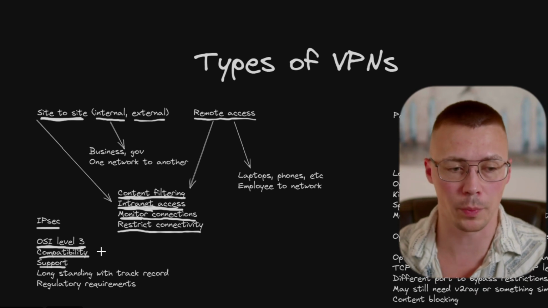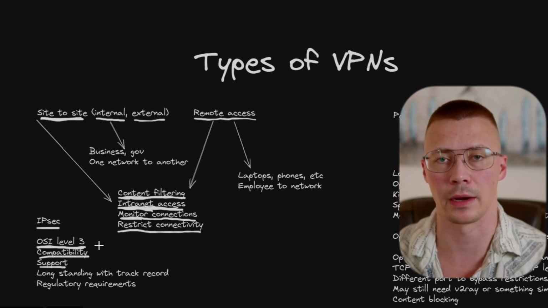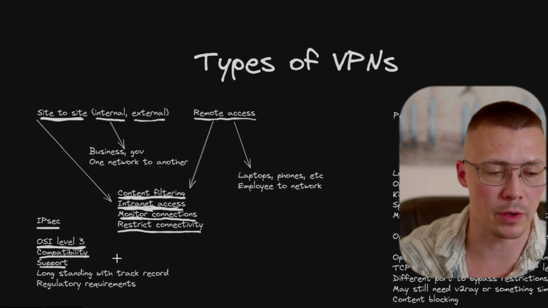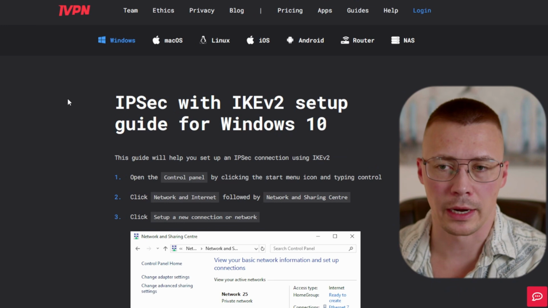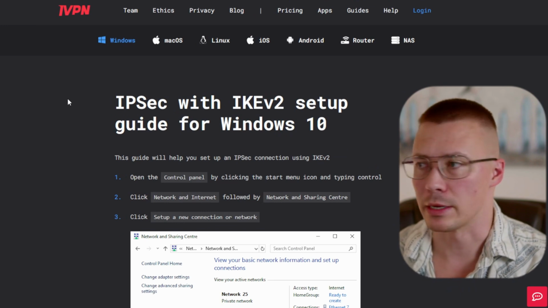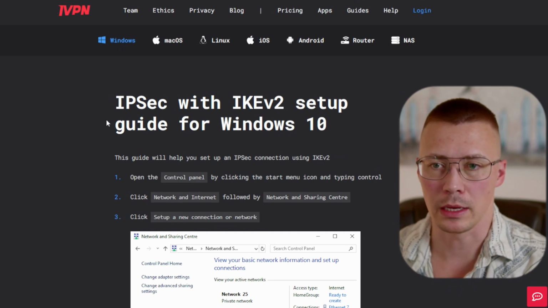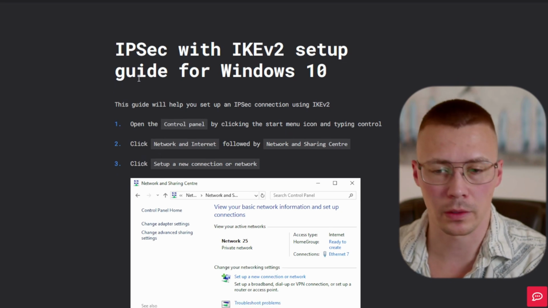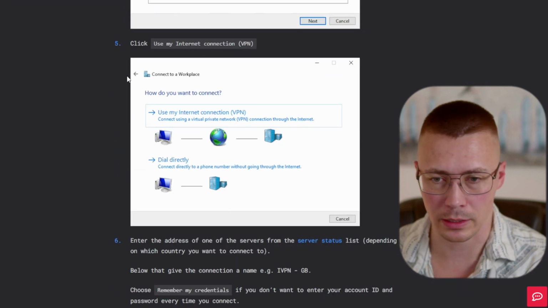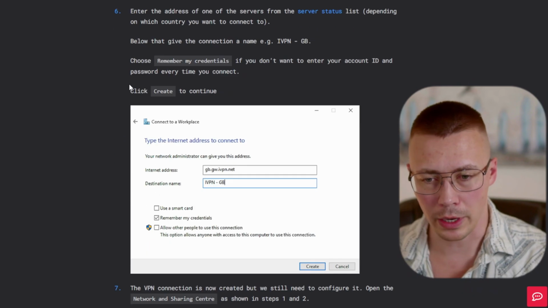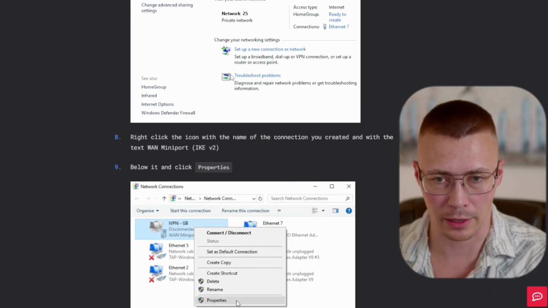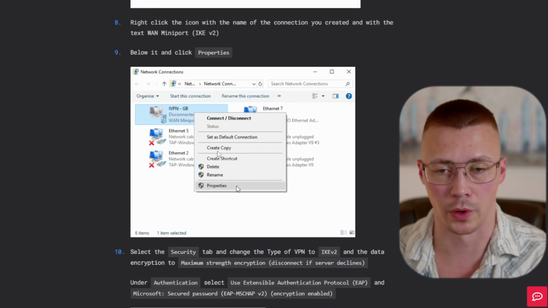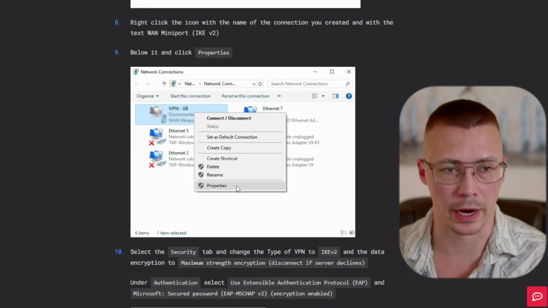So like I said, if you open up Windows to set up a VPN, let's say you don't want to use a VPN application for your computer. What you can do then, and I just pulled up IVPN as an example here for people to see, is come in here and set up IPsec, for example, or, like I said, set up PPTP. You don't want to use that, just because it's got so many security problems. But you can do IPsec through Windows, though it does not support OpenVPN or WireGuard.